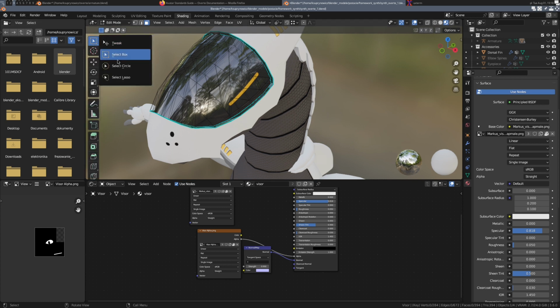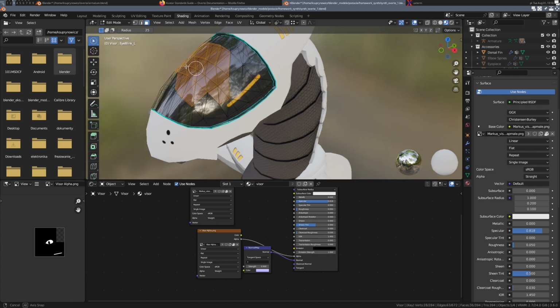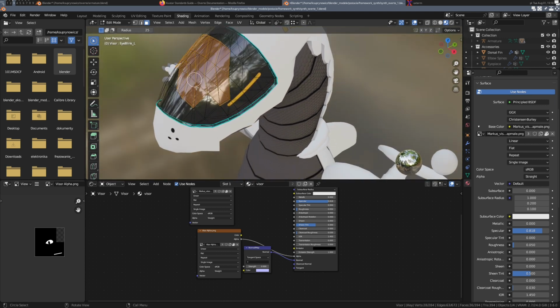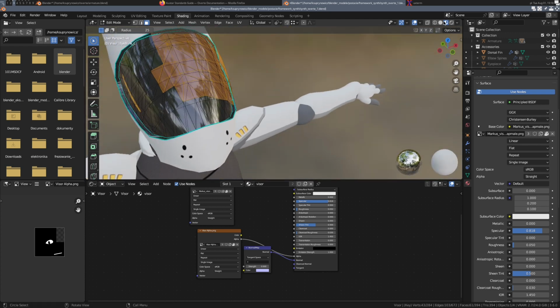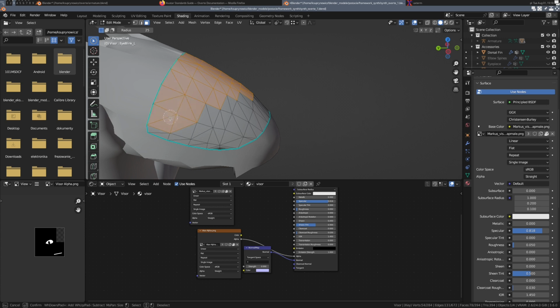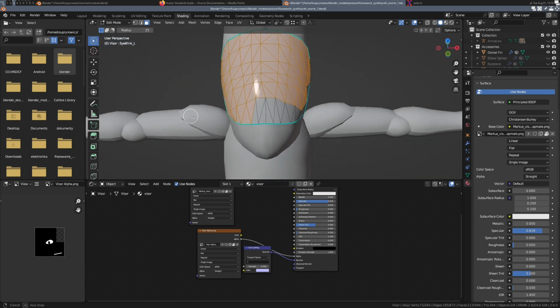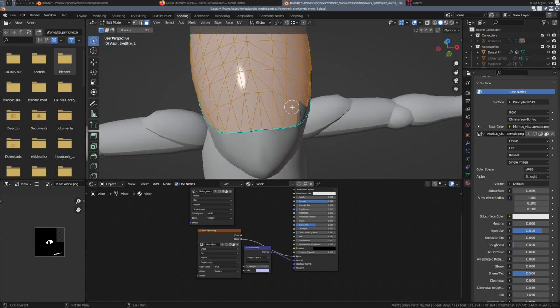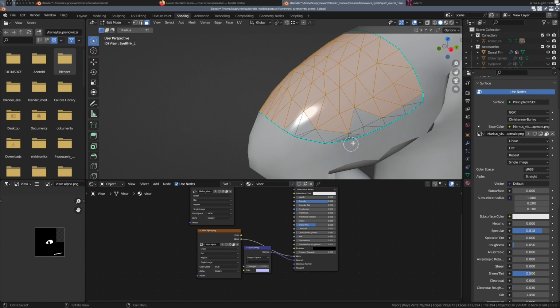I will switch selection to circle select. It will be more convenient, and let's see if it selects. Yes, it selects all the top ones. I can also hold shift to select more of them. And you can switch to solid shading because it will be a lot easier to see what we are doing here. There are also some small mistakes in the shading here.